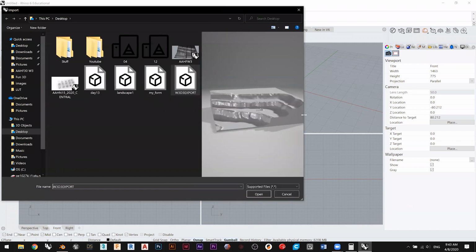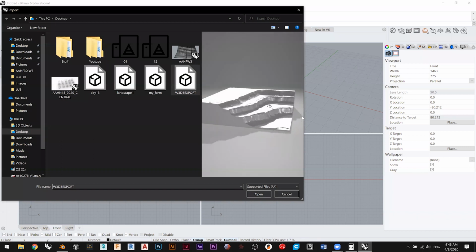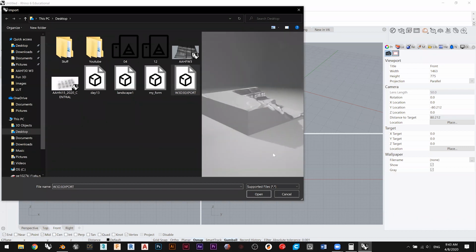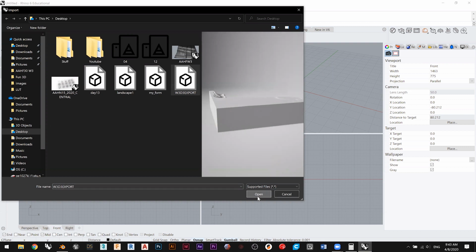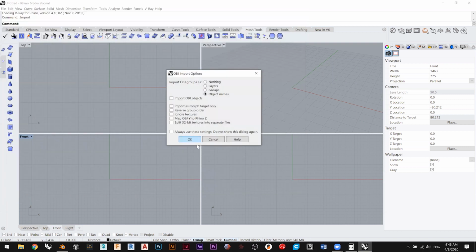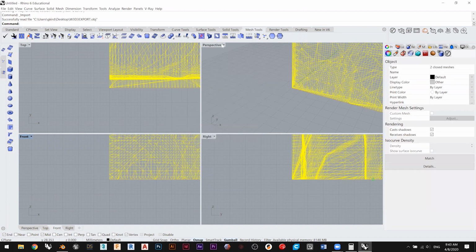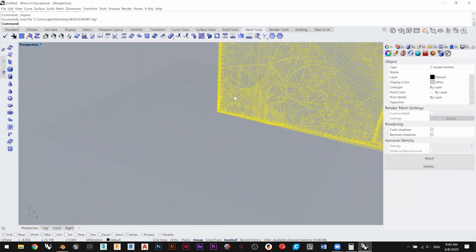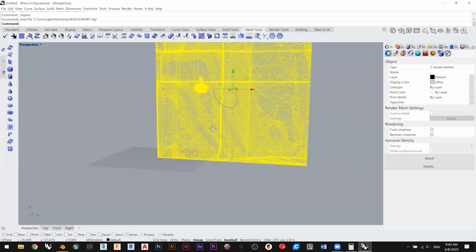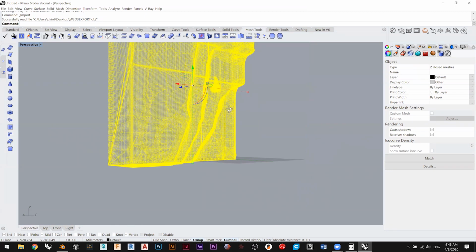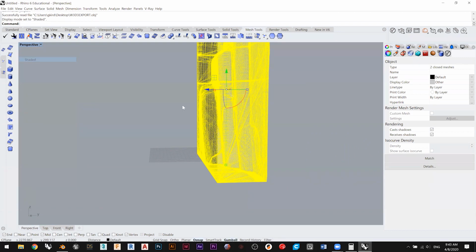Oh, it even shows me a nice rotating view around it. That's cool. I guess it's a new Windows thing. I'll hit open. Okay. And yeah, it imports rotated, but that's fine.